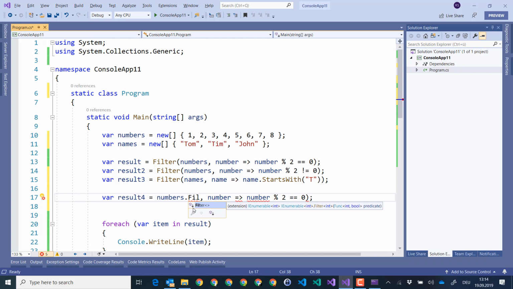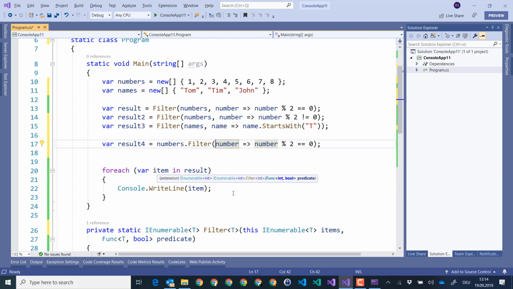And this is exactly what I'm talking about here. The method filter has never been defined on Enumerable. Enumerable doesn't have a method which is called filter, but now it has. Because using this keyword, we inject a new method into an existing type, and in our case an interface. So now we can just write numbers.filter, just as if filter were a method in Enumerable, although there isn't. Get it?